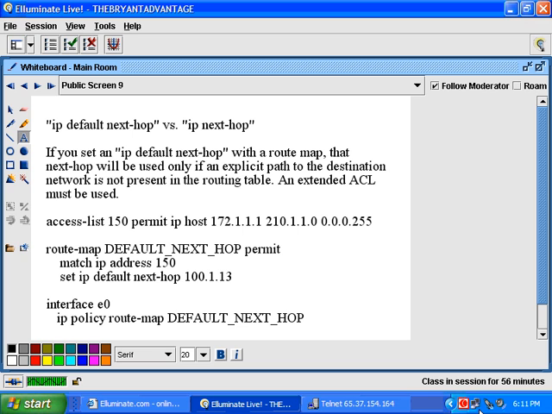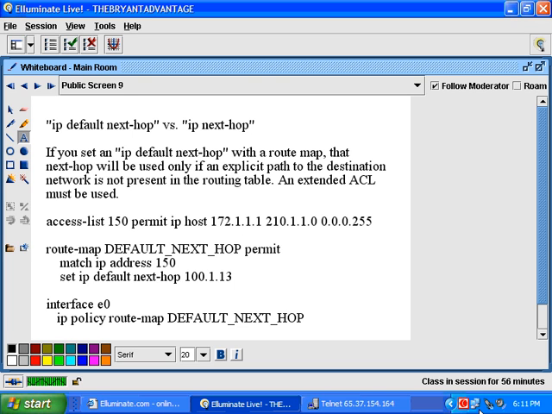But ip default next-hop, if you set this command with a route map, that next hop is going to be used only if an explicit path to the destination network is not present in the routing table. And you're going to have to use an extended ACL to identify this.